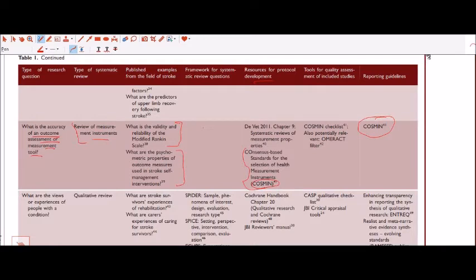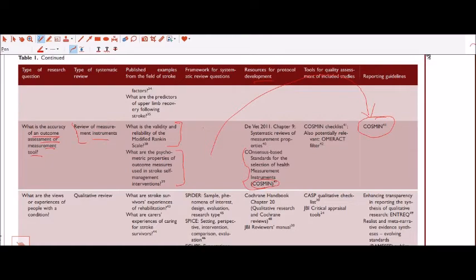That's a different thing altogether, and we will see how to understand COSMIN if you are going ahead. And this also nobody does. Let me tell you, we do talk about validity and reliability, however we never actually do it. So I think this is something very new, and we will be focusing on the review of measurement instruments through COSMIN, and we will see more.